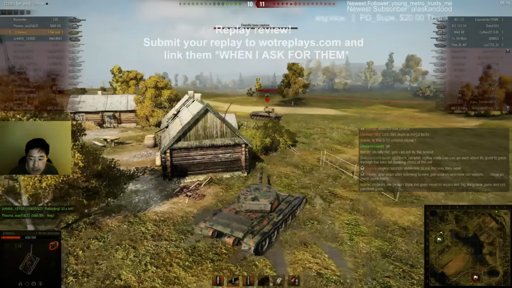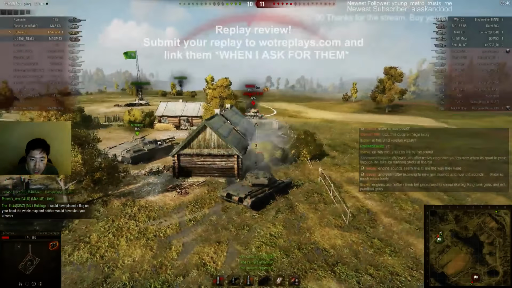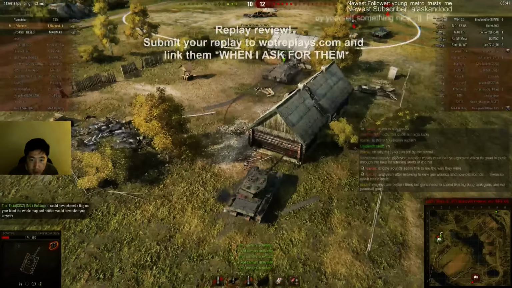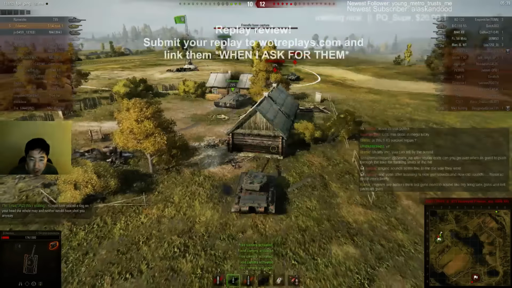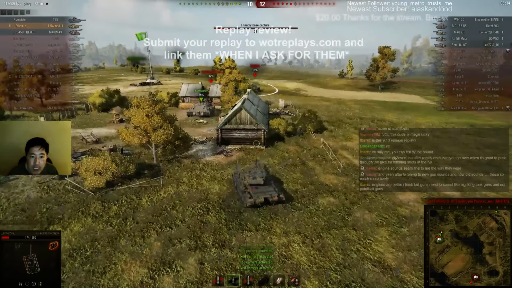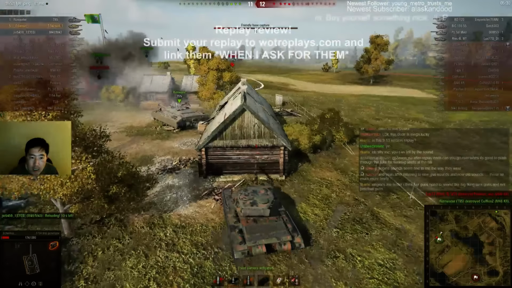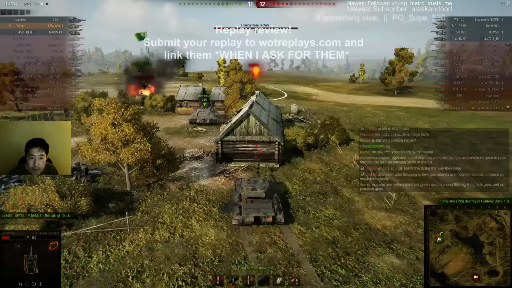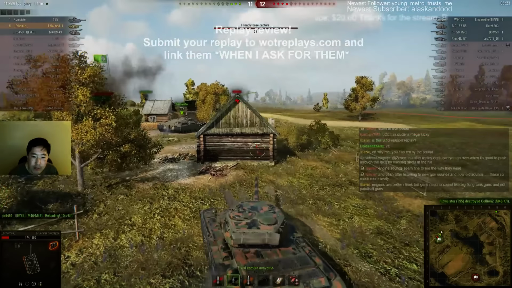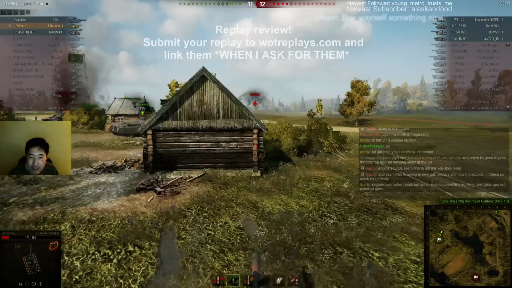Good job. You still want to move a little bit more forward now at this point. You actually want to be in this bush right here. You don't want to be where you're at right now, because you can get hit by arty really easily right now. You should be less afraid of those guys and more afraid of artillery. You should still be less afraid of these guys and more afraid of artillery. Although hopefully artillery will shoot your T-95.